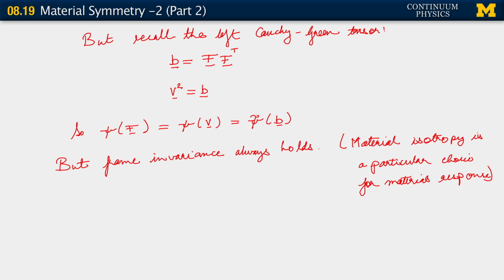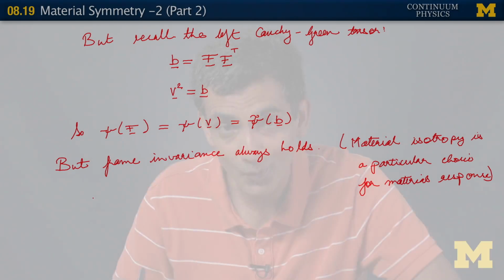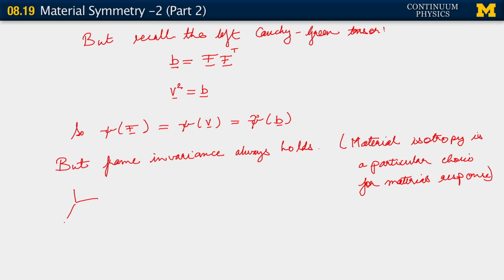Put differently, everything has to be frame invariant. All psi's have to be frame invariant. Not all psi's have to be isotropic. If you don't have an isotropic material, the arguments we are making don't hold for isotropy. Simple as that. Certain materials do indeed care how you orient them before presenting them to a deformation. So this is the difference here. Frame invariance always holds. So what does frame invariance say? Remember what frame invariance was? It was this picture: omega naught going to omega t, being subject to a rigid body motion.